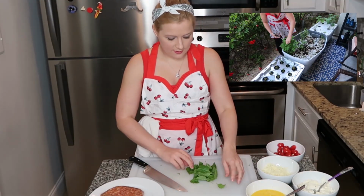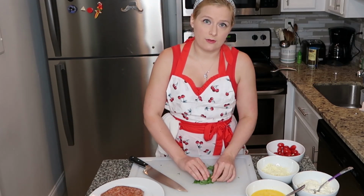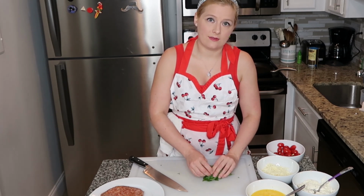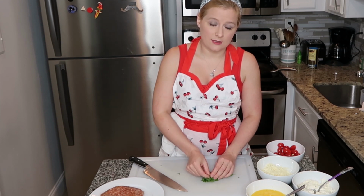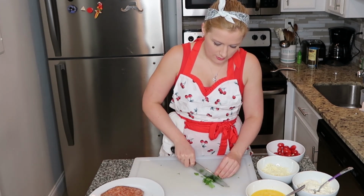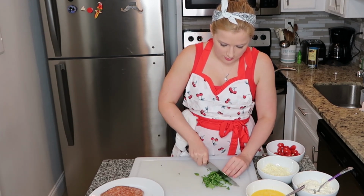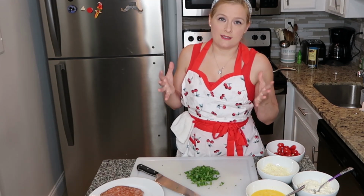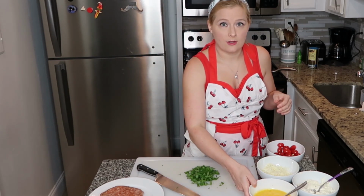So to chop the basil up, I'm just gonna try to get all my leaves together. I just want to do a rough chop. I like to have the nice big basil leaves in there, and they're really gonna shrink down with heat. So just gather them all together, cut right through. That's good enough.